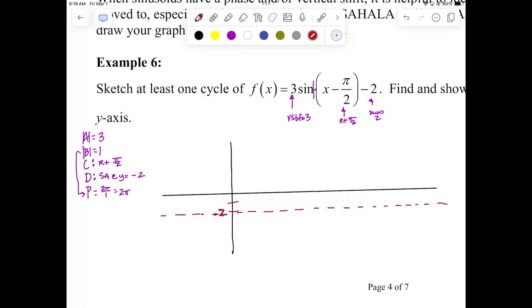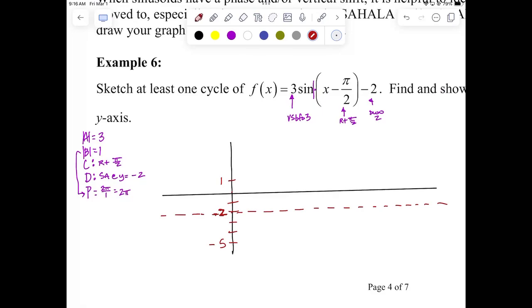Now here's how you can figure out the range of your function. It's going to oscillate between the high and the low. How high above -2 does this graph oscillate? How many units? What's the wave height? What's the amplitude? 3, right? So from -2, it's going to go up 3 units. Up 3 from -2 is 1, 2, 3. I hit a high point of 1. And then I go down 3 units, 1, 2, 3, to a low point of -5.